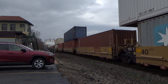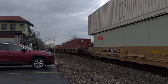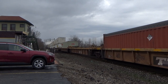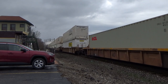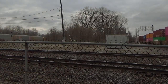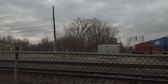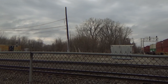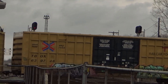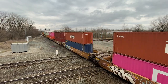Before I was shooting the southbound, I heard some diamond noises on the CSX Columbus subdivision. So I thought it was like a highway or something. Wow. It was a CSX southbound that was heading south. I saw that one before I saw this NS, and I thought to myself, it's a waste. I was not expecting that. I was expecting to get the NS first before the CSX, but oh well, that's a pretty good catch for me so far.